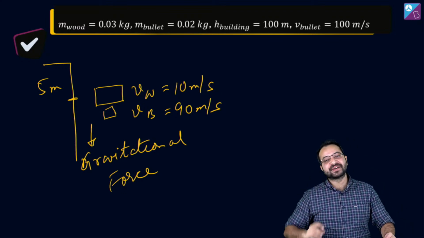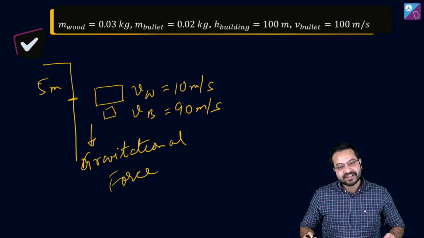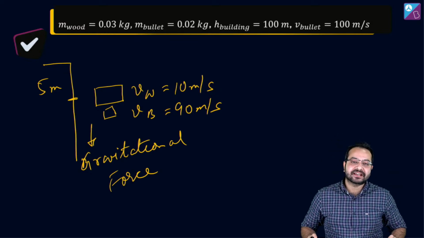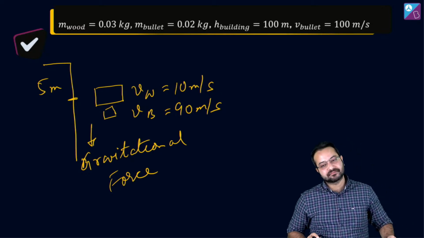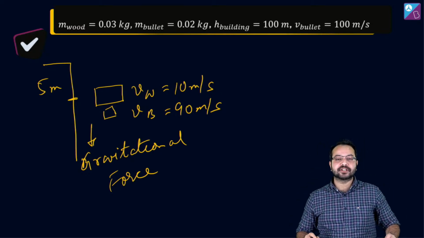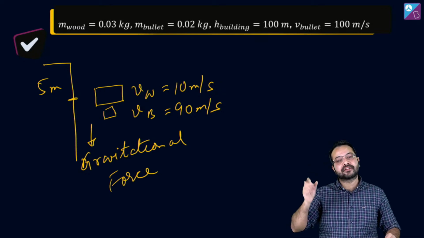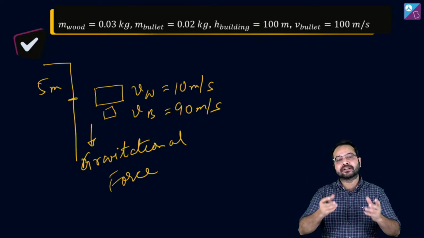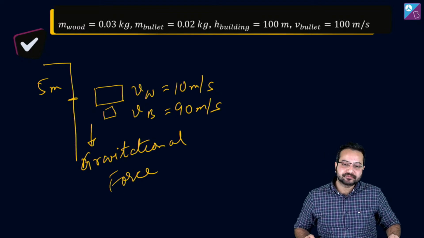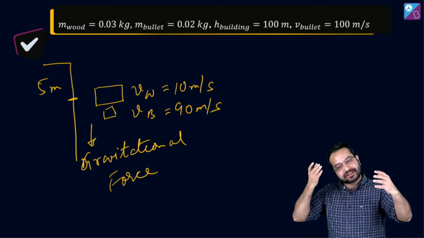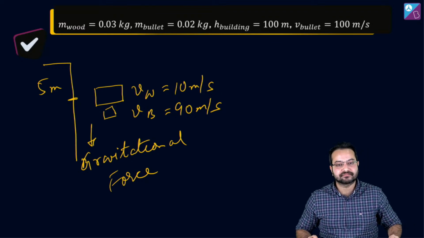Take ground also as system. Okay, so you are telling me to take Earth as a system as well. Now if you take Earth as a system, then there will be a gravitational force on the Earth as well, from something else. Correct. So in that case, what will you do? Then if you're taking that system, on that system also there is an external force. Then what will happen?